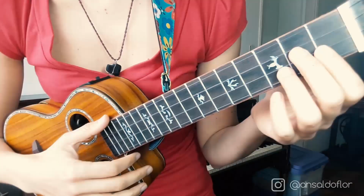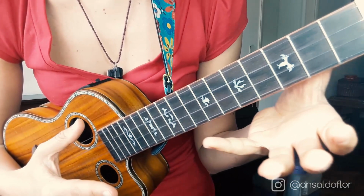To start playing these exercises, we have to have in mind the C scale.